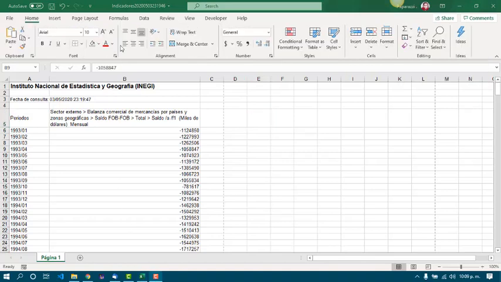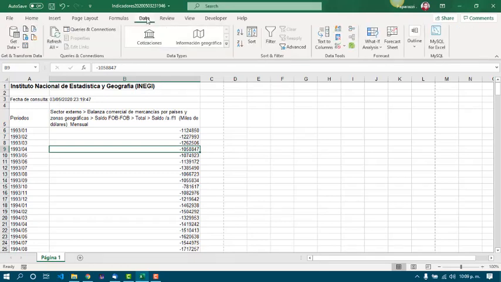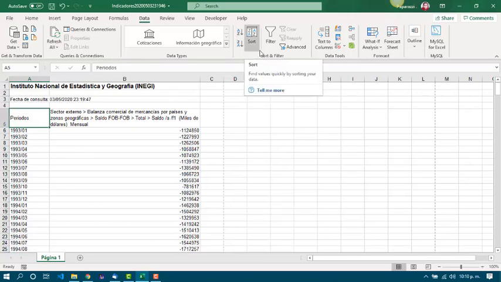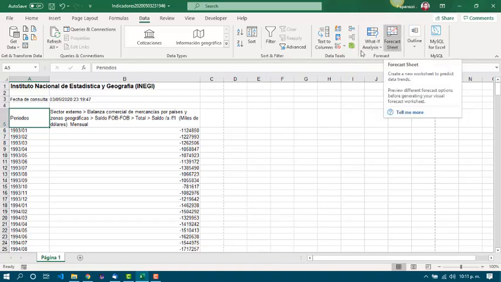The next ribbon tab is Data. In Data, we have some functions about how to get or import data, like importing data from a database, making queries and connections. And here also we can sort all the data that we have in our sheet. And we have filters, some data tools, some tools for forecast, which is important in some cases. We are going to work with this ribbon tab in a special class.